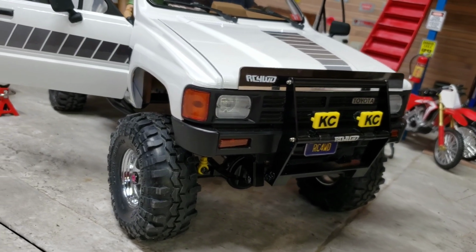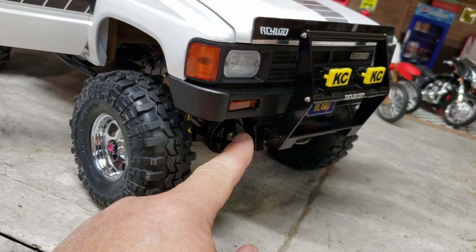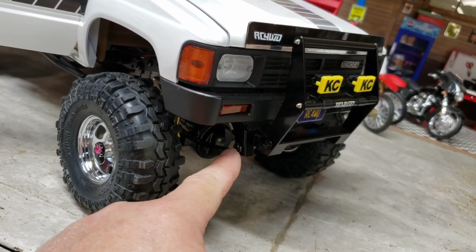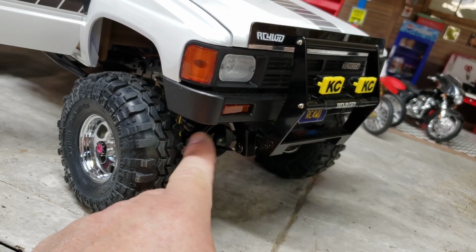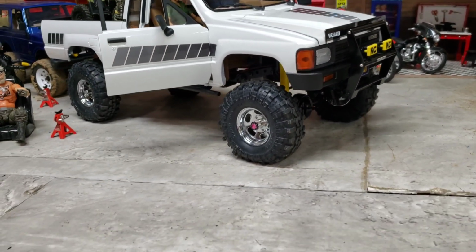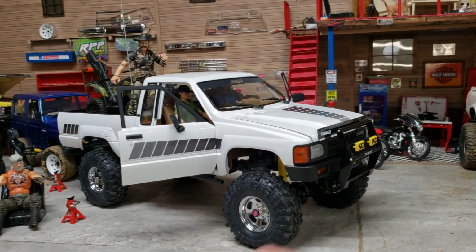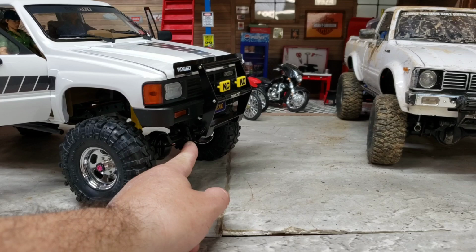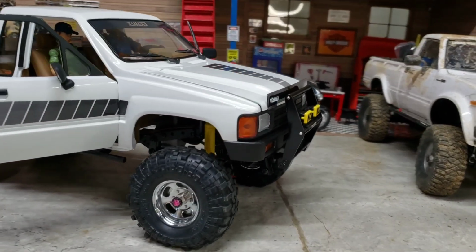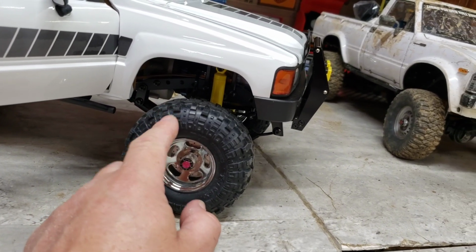So let's move into, it does come with the proper Toyota forward shackle reversal on the front, which would be right for the truck, so I left it on there. I personally feel these work better than most of the aftermarket companies that make them. I have a couple A&M Garage kits, nothing wrong with their stuff. I like this if you're looking for more of a scale truck look. This just looks more proper to scale. That's my opinion. I do not have the inner fenders in it yet. I still got, like I said, I've been working on that.